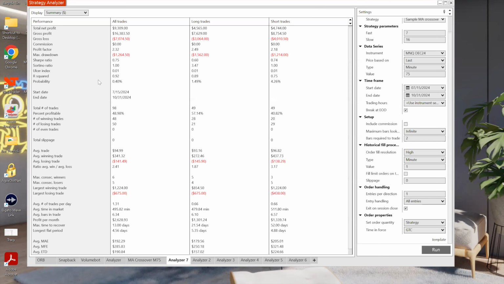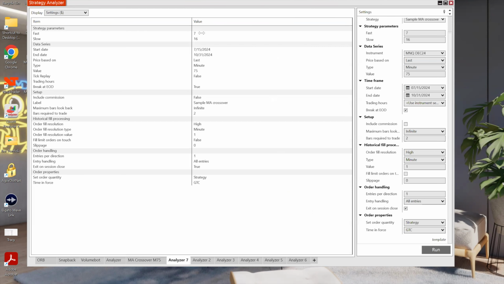So what you'll realize here once you've run quite a few of these, and looking at the settings that we're using exactly, if you want to match up in your own exact example, make sure that you have everything matching exactly. The thing about breaking at the end of the day means we're going to go to cash at the end of the day. We're basically not going to hold anything overnight from one trading session to the other. And that's because that's one of the rules of the Apex Trader Funding program. You can't hold overnight.